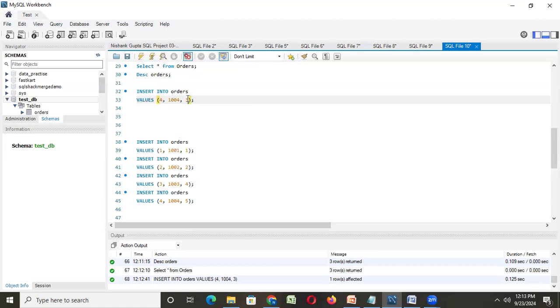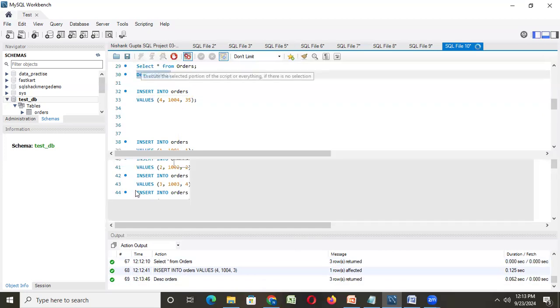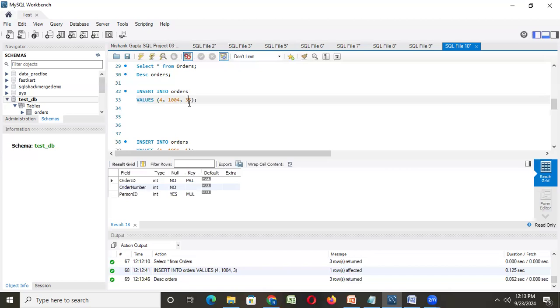So let's first insert data that violates the rule, and when we get the error, we will understand more from that error. So let's try to insert person ID 35. The third column is the person ID. So now the third column is 35, and for order ID, let's make it 9. Let's try and insert it.